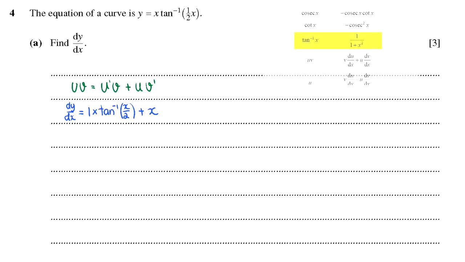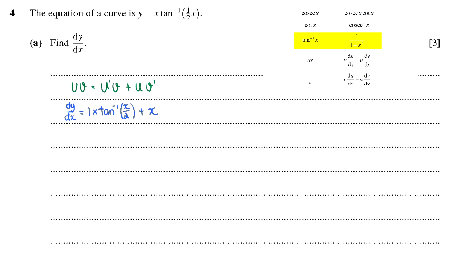All right, your formula sheet is extremely helpful in doing derivatives and in integration. So always look at it whenever you have a calculus question and see what help there is. As it turns out, there is a formula for the derivative of the inverse tan of x, and that becomes 1 over 1 plus x squared.